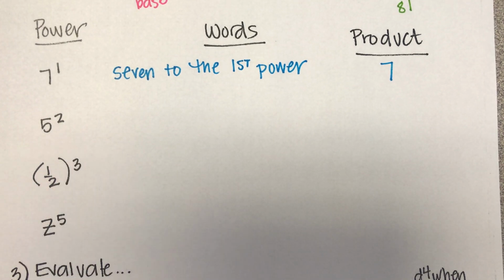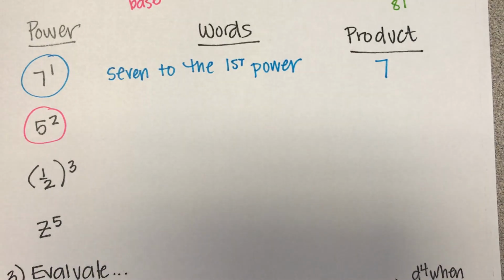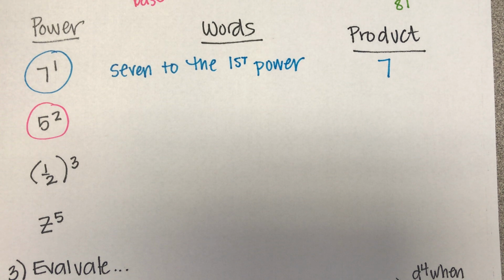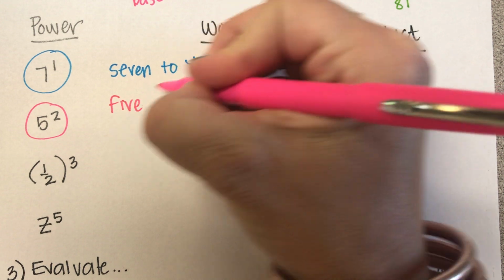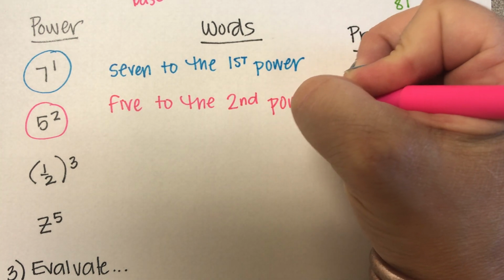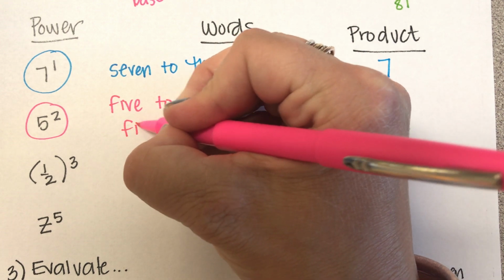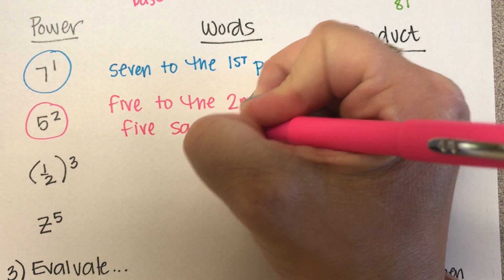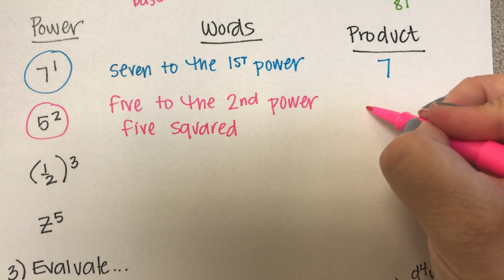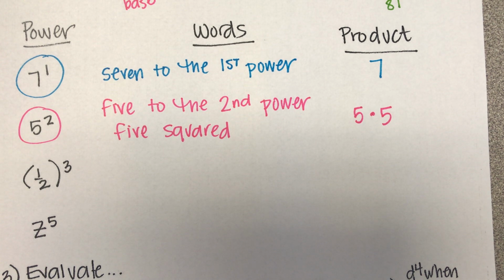Okay, it's only being used as a factor 1 time. Okay, let's look at this next one. Actually, let me do this. We'll do that one. Keep it a little more easy to follow. Okay, so this next one would be written as 5 to the second power. There's a special way that we can write the second power. We could also call this 5 squared. Okay, and what this means is it's 5 times 5. It's 5 being used as a factor, excuse me, 2 times.